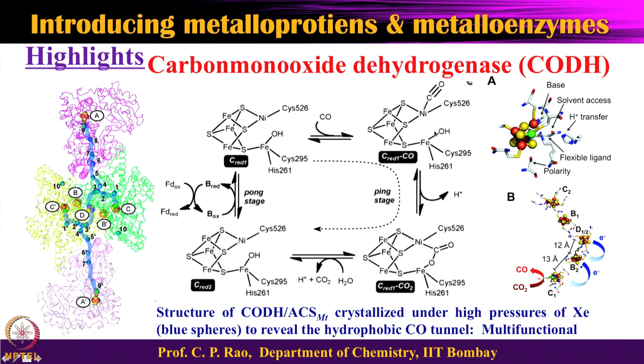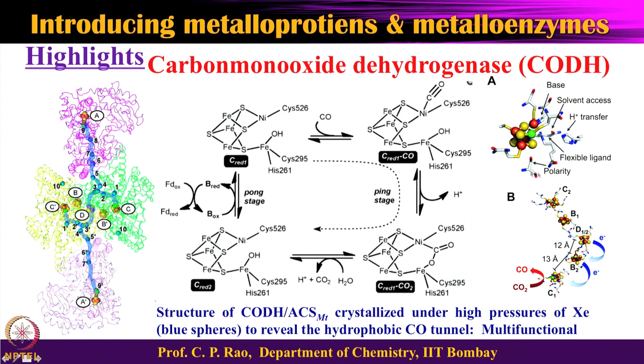Carbon monoxide dehydrogenase is a very involved, complicated enzyme, as you can see. The enzyme has A centers, B centers, C centers and D centers, and you can see several of the B and several of the C, and then the A centers, etc. All of these are involved in some activity, particularly electron transfer. Finally, the reaction takes place over there.